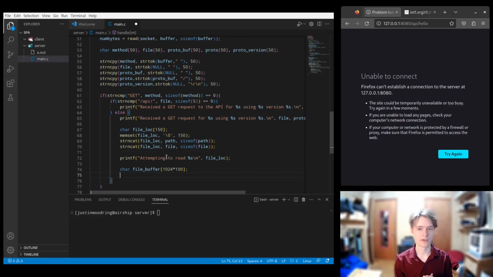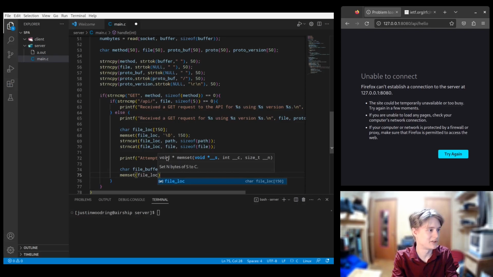But certainly not 100 kilobytes by any means, but a file would certainly reasonably be expected to be within that range, and could certainly be much larger. In this case, it won't be much larger. In fact, it won't be any larger because I already know the size of the assets we're using. They aren't very large. The largest thing we'll be serving is an image, but I know the size of that image too, so it's fine. And it's certainly well within the capacity of the buffer.